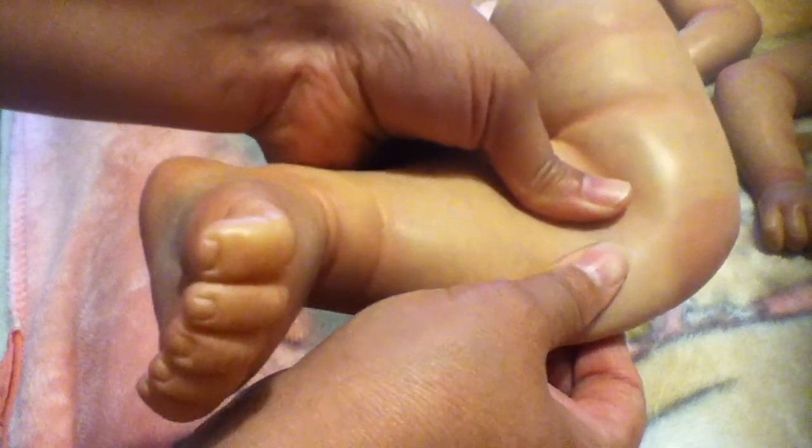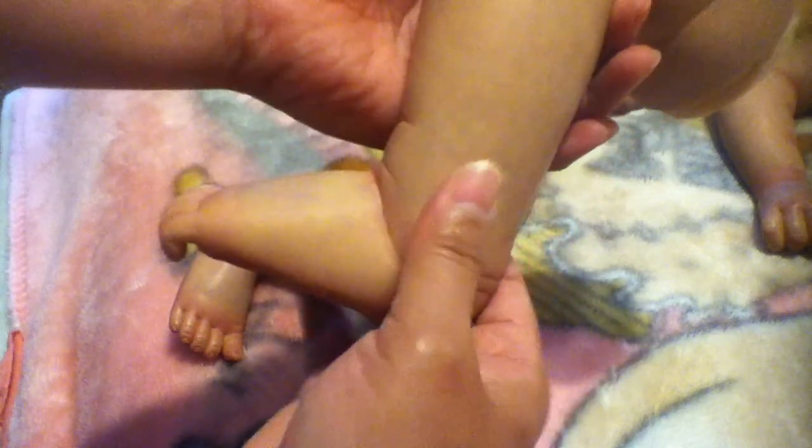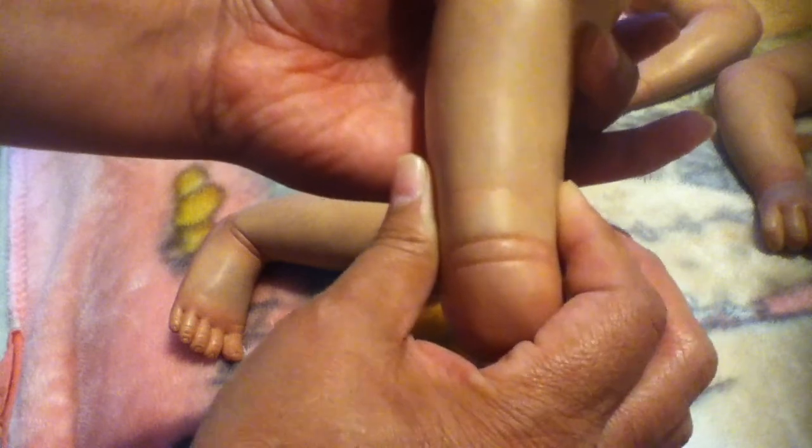I mean, look at that. Your baby shouldn't be able to do that. When it's completed and filled with glass beads, it should be solid like it is here. See, if I push on it, it doesn't have any give. But if I go up here, I can squeeze it all the way and my fingers almost connect because there's nothing in there. So you don't want that. But overall, it's a cute baby, and I will see what I can do to make her even cuter.